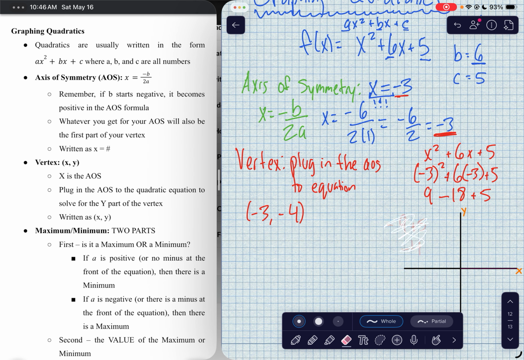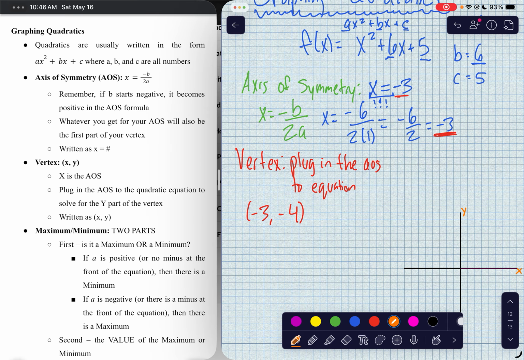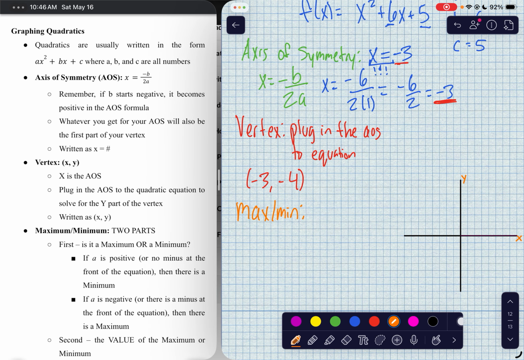So then, the next thing we look for is our, not our axis of symmetry, our maximum or our minimum. So to do that, it's 2 parts, okay? We need to identify, number 1, whether it's a maximum or a minimum, and then we need to identify what the value is. And remember, for that, we write y equals, and again, important, we need that y equals part.